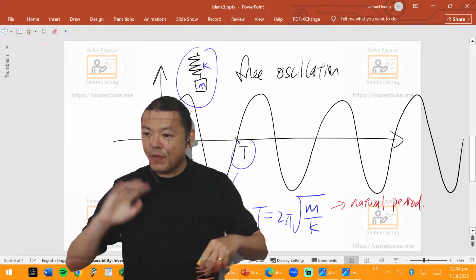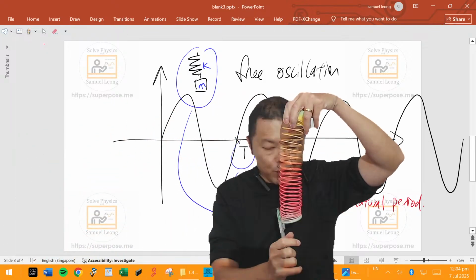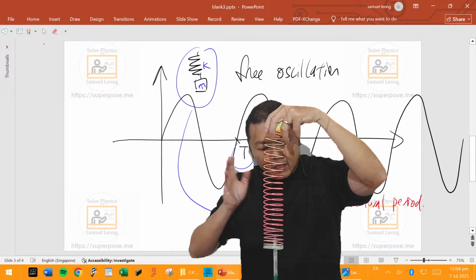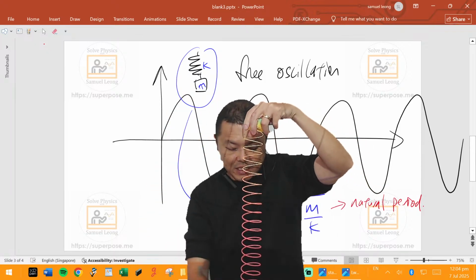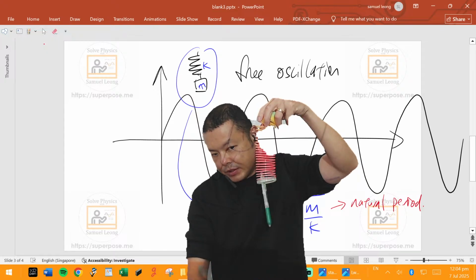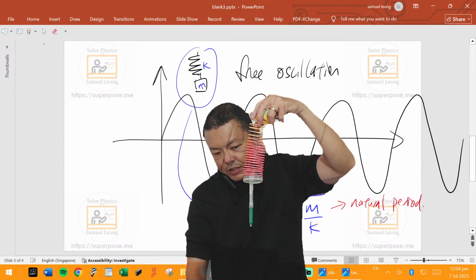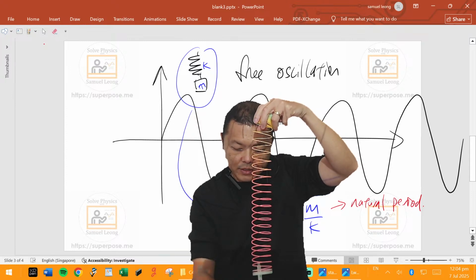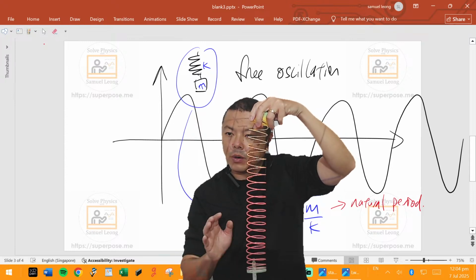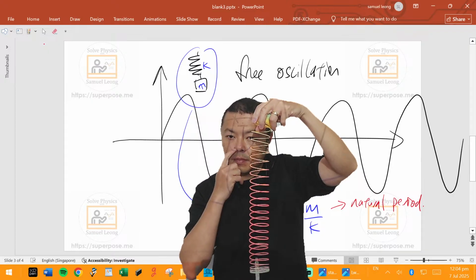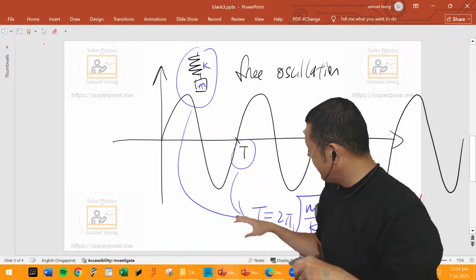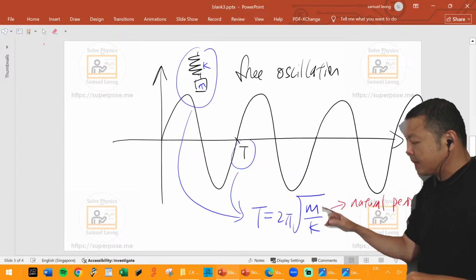Okay. If you don't change the mass and you don't change the spring, under any circumstance, let's say I extend it a little bit more, then there's a bigger oscillation, or maybe I started off with less energy, then it's a smaller oscillation. Will the period be always the same? Yes, ideally it should be the same, because the period is only affected by m and k.